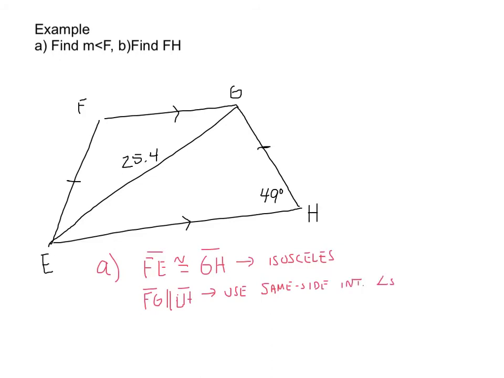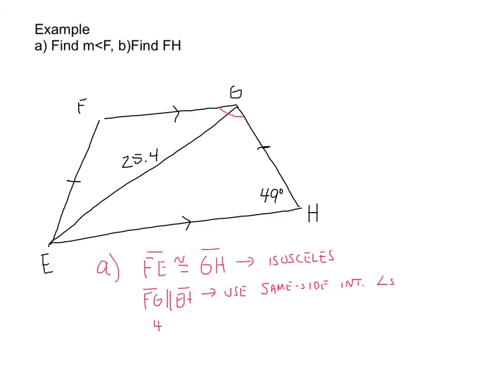Well, same side interior angles. Let's talk about angle H, which we have as 49, and this angle G right here. We know they're same side interior angles because I'm talking about the top line and the bottom line. Are both of our angles, the 49 and the red angle G, inside or outside of these lines? They're inside. Same side or opposite side of our transversal? Same side.